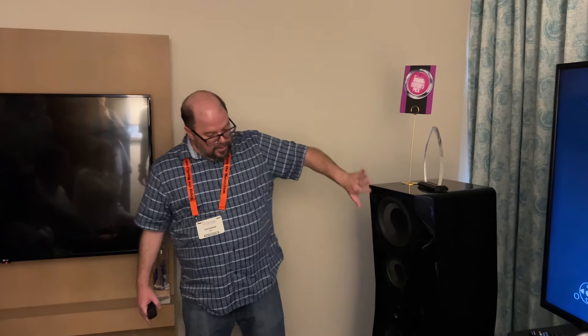We've designed this speaker to also be room-friendly in that it can be against the wall if you need it to be. The only reason I don't have these further back is because this is just straight windows back here. So if you had a solid wall back there you could absolutely put it closer, and you'll see the curvature of the cabinet here — this is all by design.